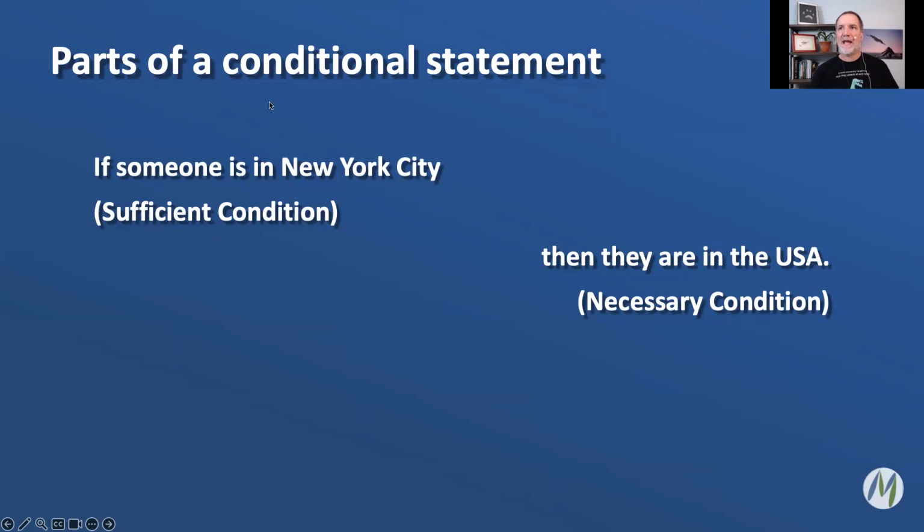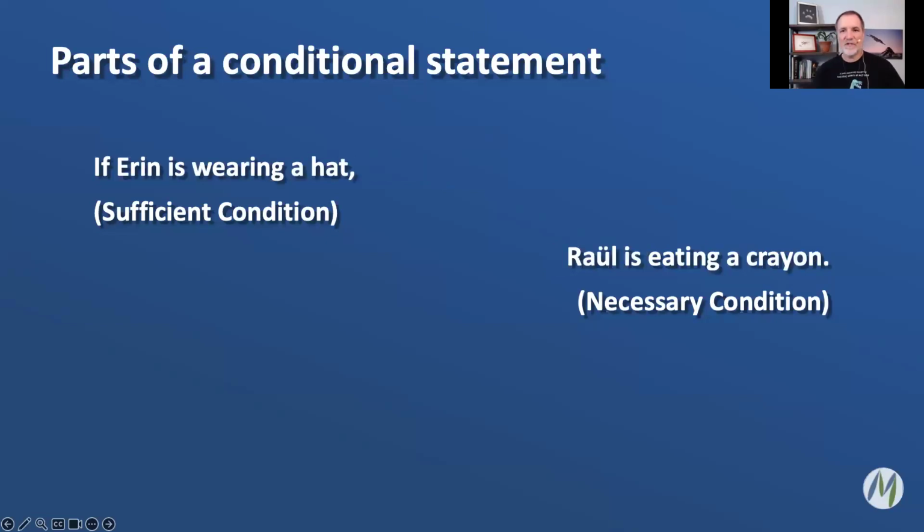There's no way we could have the sufficient condition happening without the necessary condition. And again, it's easy to see this when we're looking at a real world example, like New York City being in the US. But we need to remember that any conditional statement that we see on the LSAT works this way, even if conceptually it doesn't make sense to you.